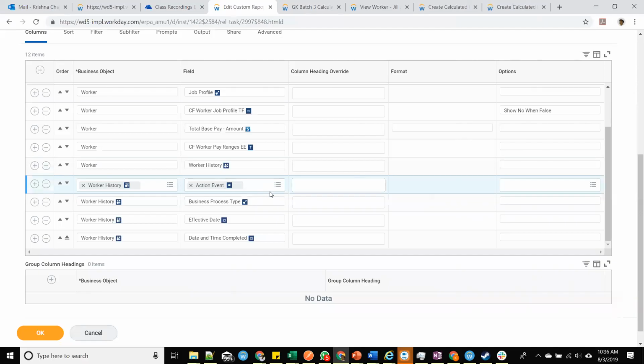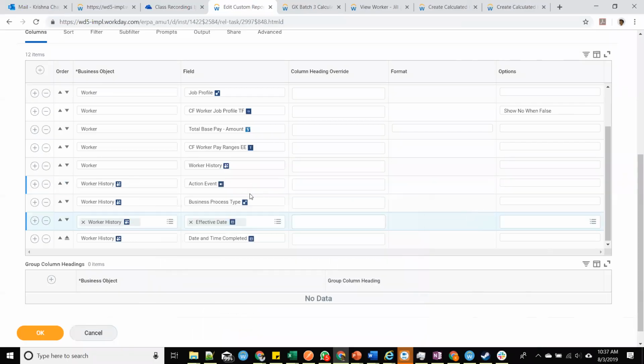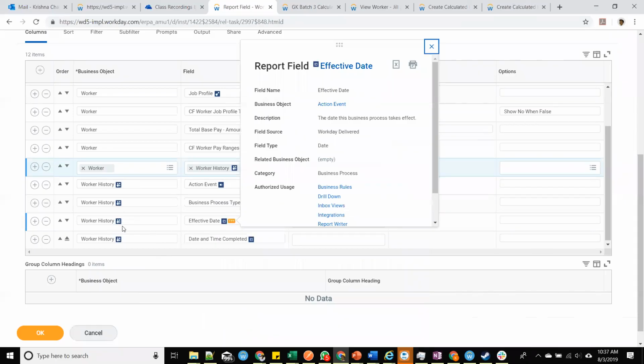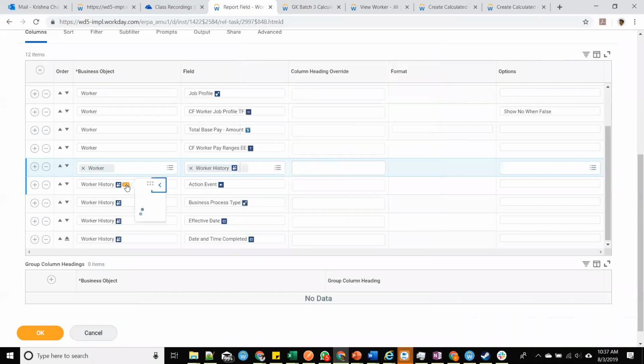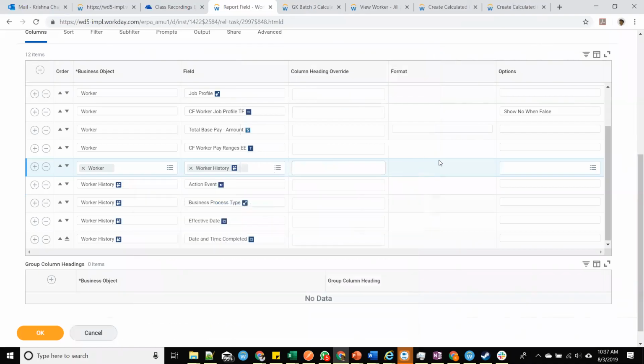It's like you're going into the data now, more into chain elements. On the worker history, Krishna, if it is a field by itself, then we were able to put worker history in the business object, and then we have more fields on the right side in the field column, like business process type, action event. Yep. These are going based out of action event as a primary business object. So these fields have action event as business process. So when you're using worker history, you're technically using the action event there. But your related business object here is action event type. Okay. And all the fields on the worker history are based out of the action event business object?